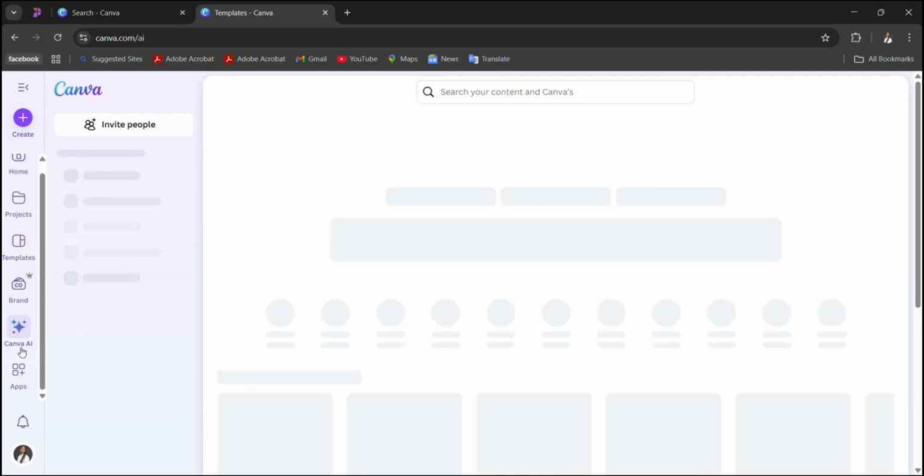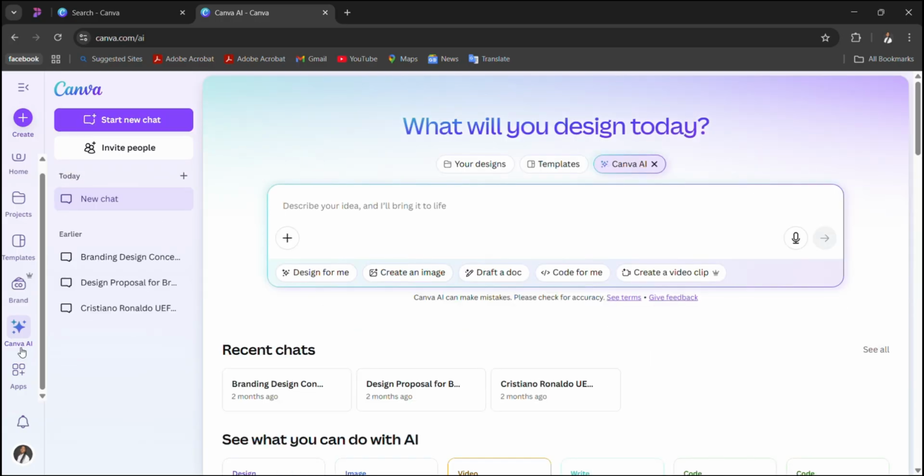Canva AI, yeah. Another thing about Canva AI is you can just tell Canva AI what you want. For example, I want a quote that says the Lord is good with a picture of Jesus on the cross.